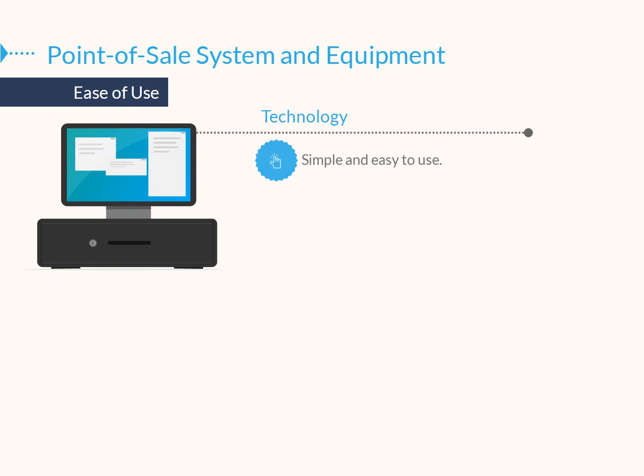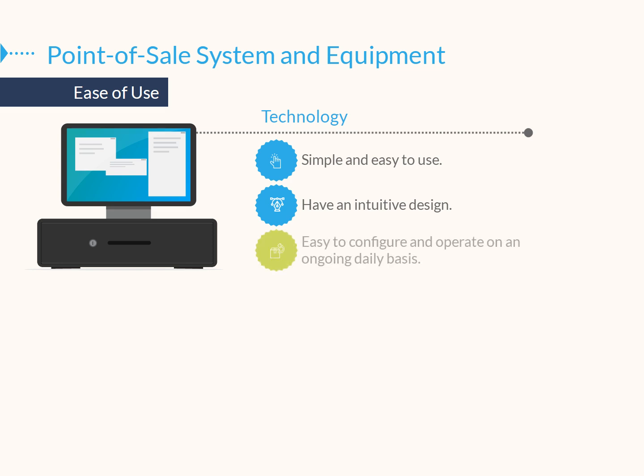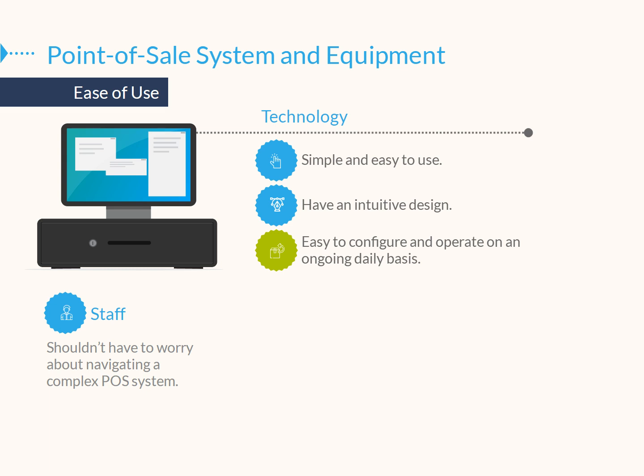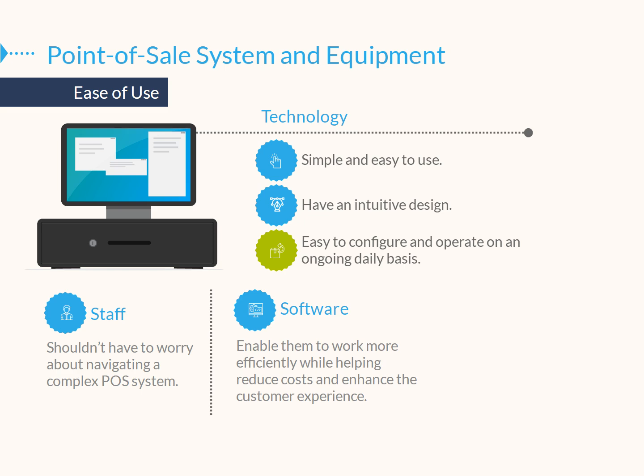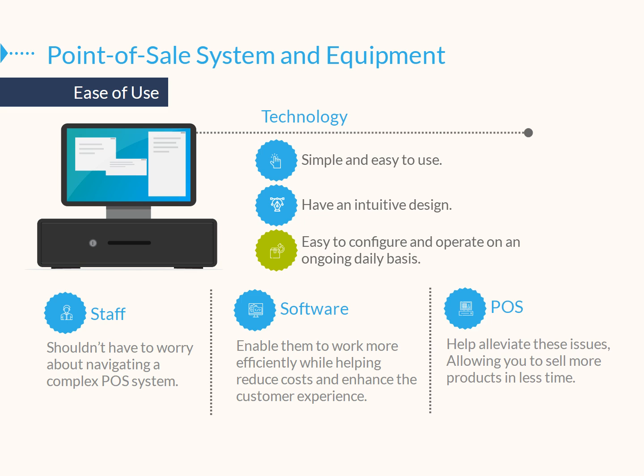Ease of use. Technology should be simple and easy to use and have an intuitive design so that the system is easy to configure and operate on an ongoing daily basis. Your staff shouldn't have to worry about navigating a complex POS system, and the software should instead enable them to work more efficiently while helping reduce costs and enhance the customer experience. A POS designed specifically for dispensaries can help alleviate these issues, allowing you to sell more products in less time.